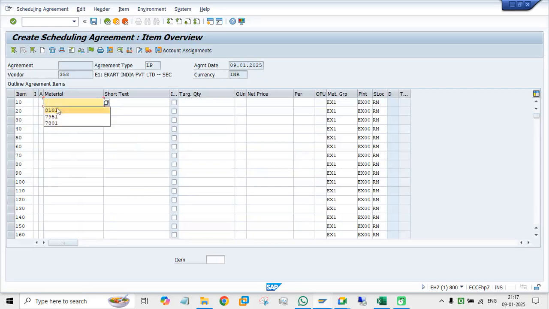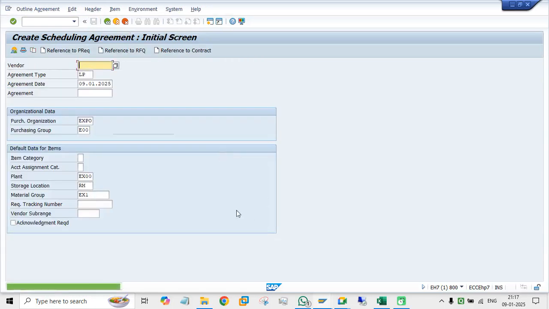So material, target quantity 500 each and 1000 price. Okay, save the agreement here. So my agreement is saved, 55000175.